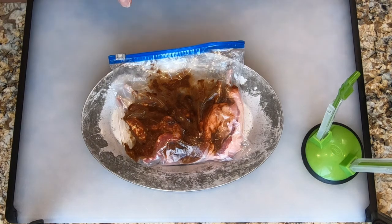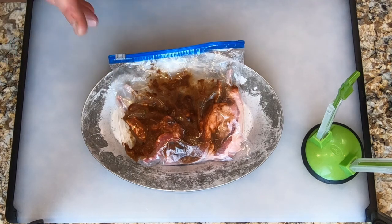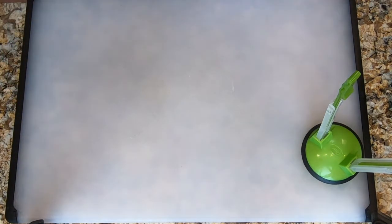Now you want to put this into the fridge to marinate for at least 12 hours. I'm going to do it overnight. By the time I cook, it's actually going to be closer to 24 hours. That's fine. Marinating longer is fine, but at least 12 hours in the fridge.